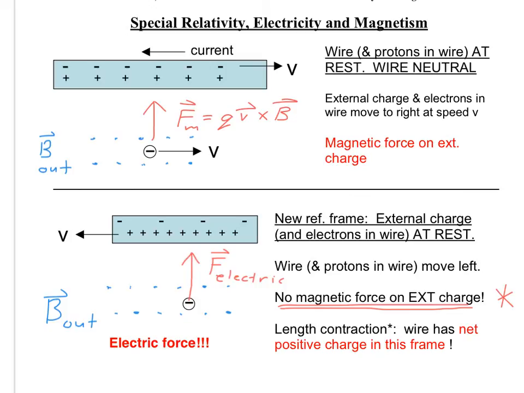Finally, in closing, I want to say something about the fields themselves. In the original frame of reference, the stationary neutral wire with current flowing to the left produces a magnetic field, but if the wire is thin enough so that the protons and electrons are right on top of each other, it produces no electric field. So in the original frame of reference, we have a magnetic field, but no electric field due to the wire. On the other hand, in the second frame of reference, the wire produces not only a magnetic field, but also, because it has a net positive charge overall, it produces an electric field as well. That is, a field that is entirely magnetic in one frame of reference is both magnetic and electric in another frame of reference. To sum this all up in one sentence: electricity and magnetism are not separate phenomena — rather, they are interrelated aspects of the same phenomenon, which we might call electromagnetism.